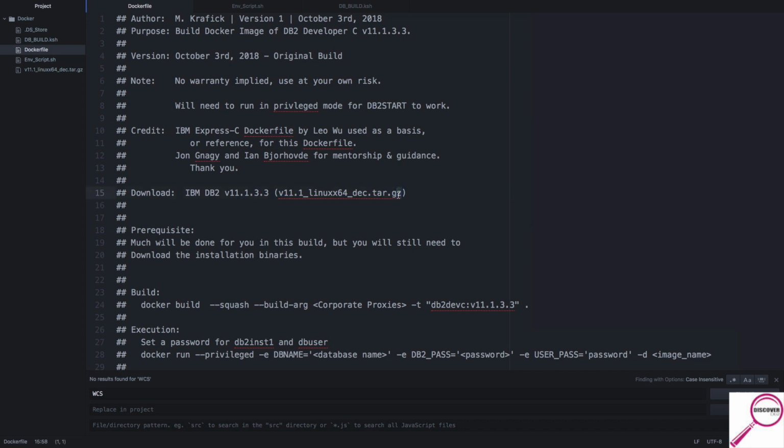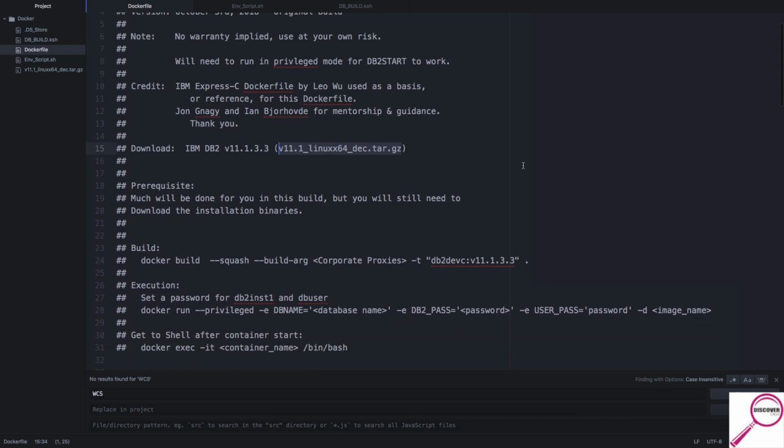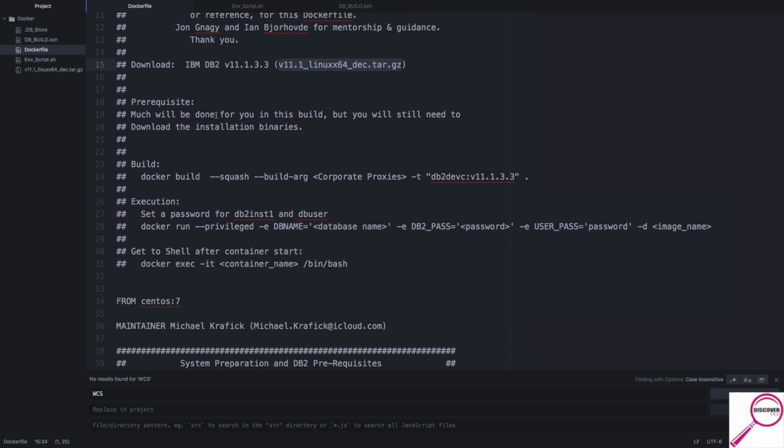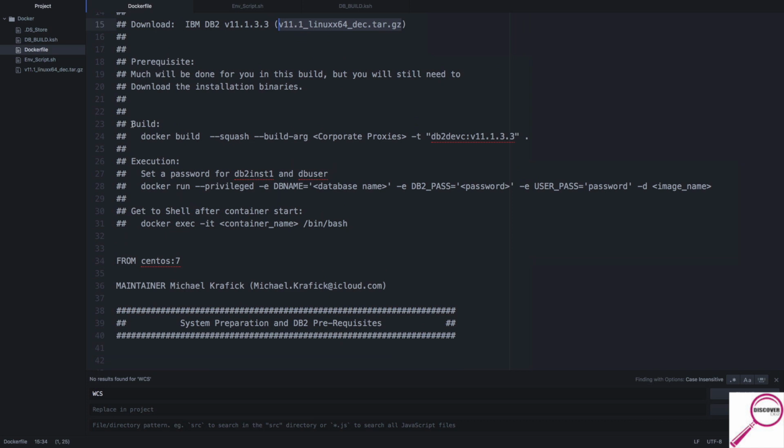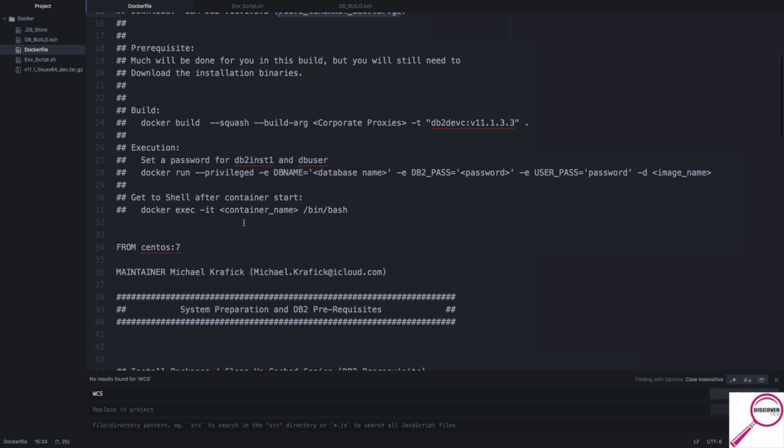Make comments like, hey, I know you're new, but did you know if you're going to build something from this Dockerfile, you need to go download this file. Go tell what prerequisites you need to do, what's going to be handled, what's not. I ended up making general comments on how I'm going to even build the file, how I'm going to create a container, and how I'm going to get into the container. And after we go through the scripts, I'll show you what each of those mean.